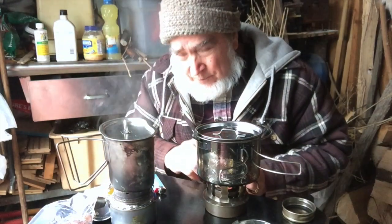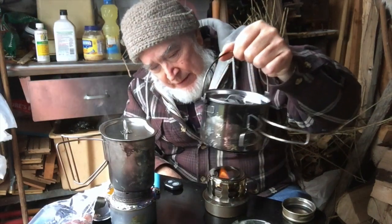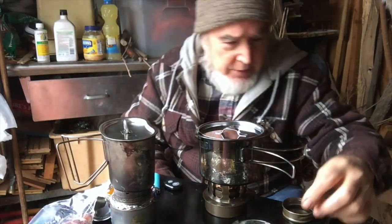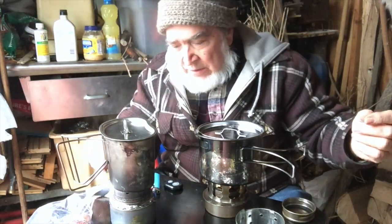So guys, does it work on the Swedish Army stove or Trangia? No, I don't recommend it at all. Is it still burning? Yes, it is, in the middle with the wick that I got. Also, I tried putting this ring on there and it just went out. Needs lots of air. So, would I recommend that? No.